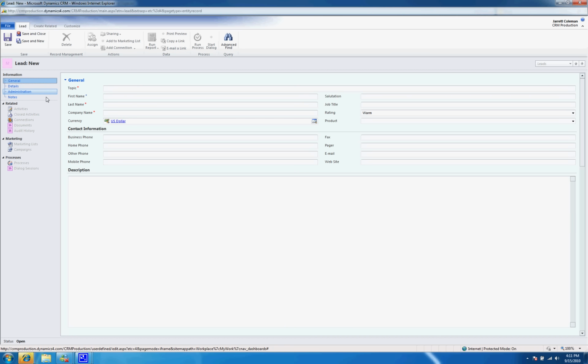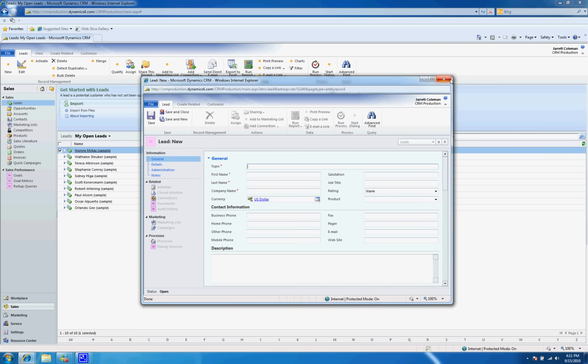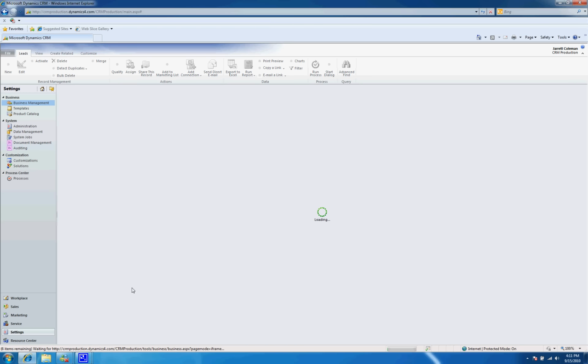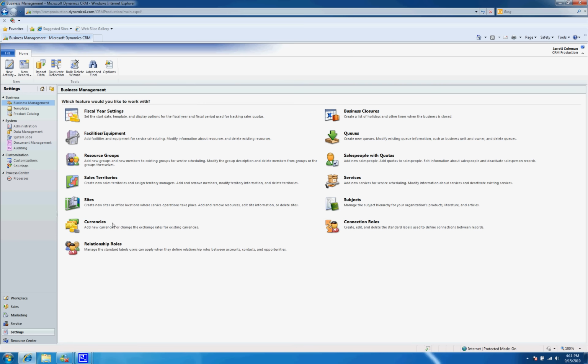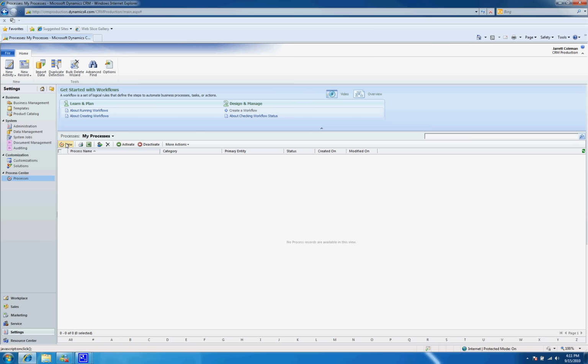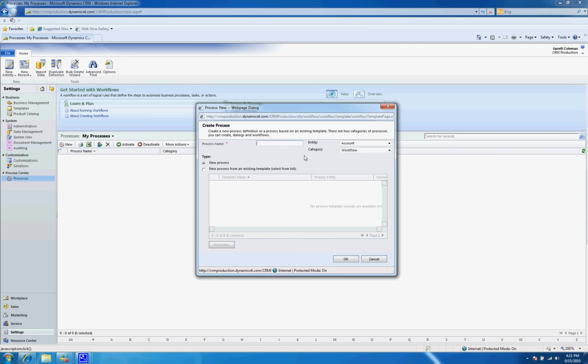Another quick area I'd like to show is that I've only had this a couple days to play with, so I've only been able to do very minimal research on this. They renamed workflows to processes, and you also have the option to do what they call a dialogue, and I guess that's for if you were doing maybe a call center and you wanted your users to have a script to follow along, to get a series of questions, and within those questions you can set up different responses, and based on those responses would be the next series of questions.